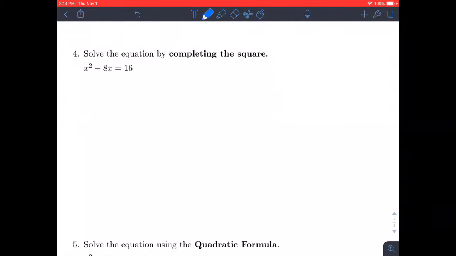Completing the square, I think that I gave this to you in the most convenient form. Remember, completing the square is the one where we're filling in this blank so that it factors into a perfect square. And to find what goes in that blank, we do half of b squared. So we look for half of negative 8, well, that's a negative 4. Square that, and we want to add 16 to both sides.